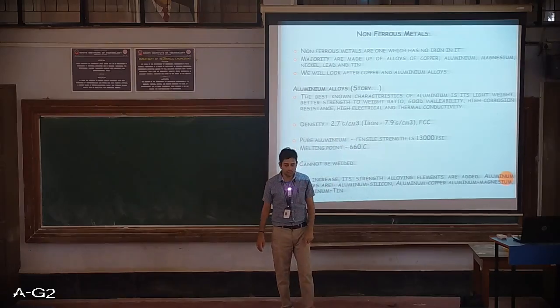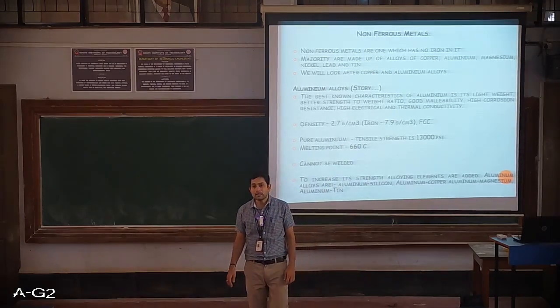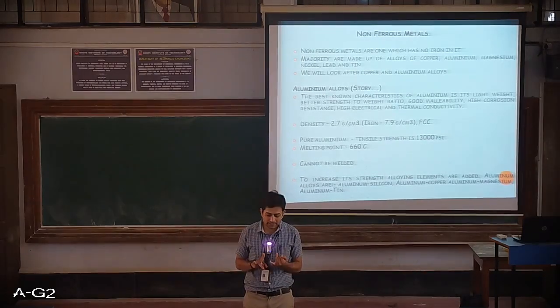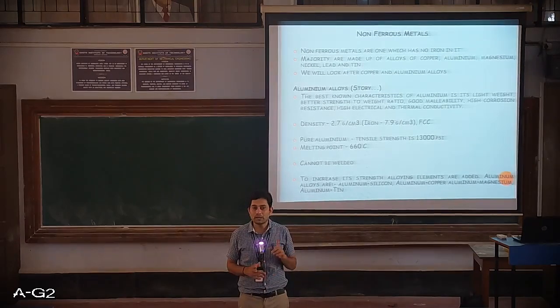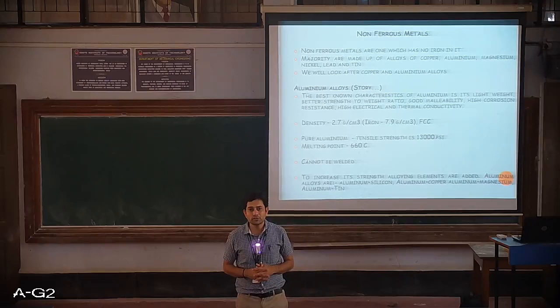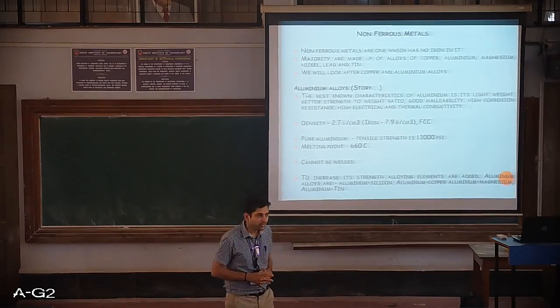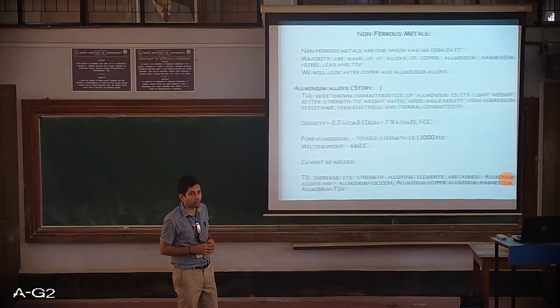And it shows FCC structure. So I have told you that any metal which shows FCC structure will be highly ductile in nature, very much ductile in nature. You can take the example of gold, silver, lead, tin, aluminum. All these metals show FCC structure, that is face-centered cubic structure, and face-centered cubic structures are basically very much ductile in nature, right? This is one more example for your structure to property relationship.